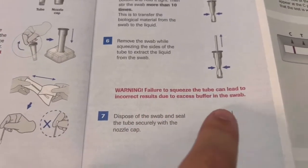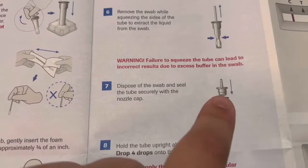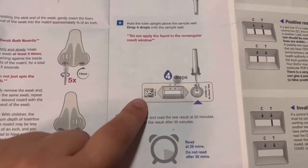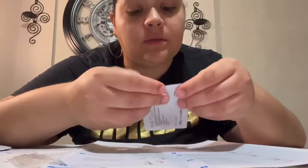Warning, failure to squeeze the tube can lead to incorrect results due to excess buffer in the swab. Okay. Después I'll put this, remove this and put this on top of here. Well, I'm gonna remove this anyway when I put the swab in there. Alright, after doing this, then it says 4 drops into this right here. So let's get into it. Okay, so I'm gonna open this.